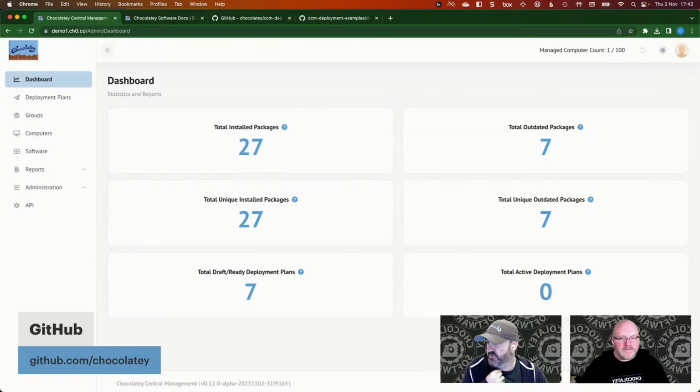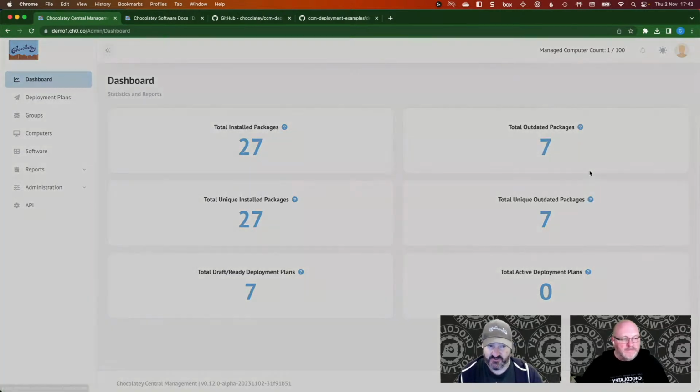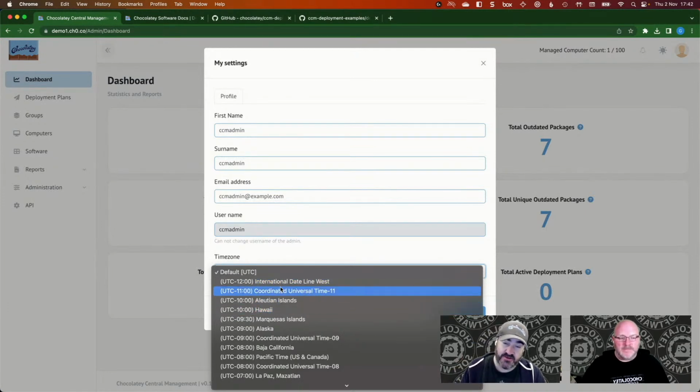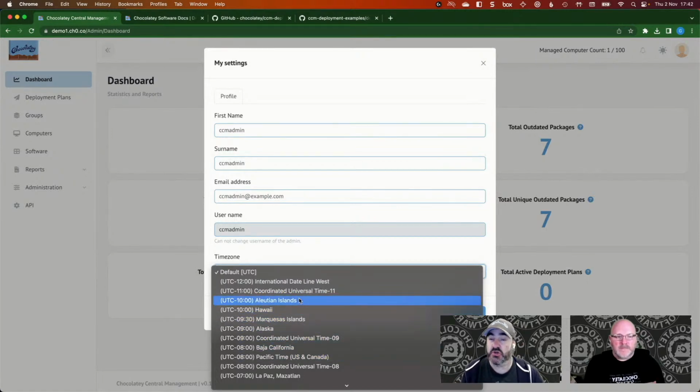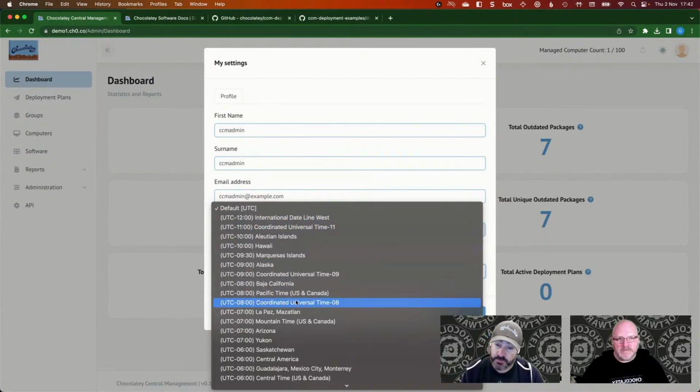Let's have a quick read through. I haven't checked this one out myself, but I will mention it. Let me just see if I can find it. We've made some changes to the time zone selection for choosing your time zone. Previously, we thought that the way that you'd find your time zone could be a bit confusing. So we've changed the way that this drop down list is populated.